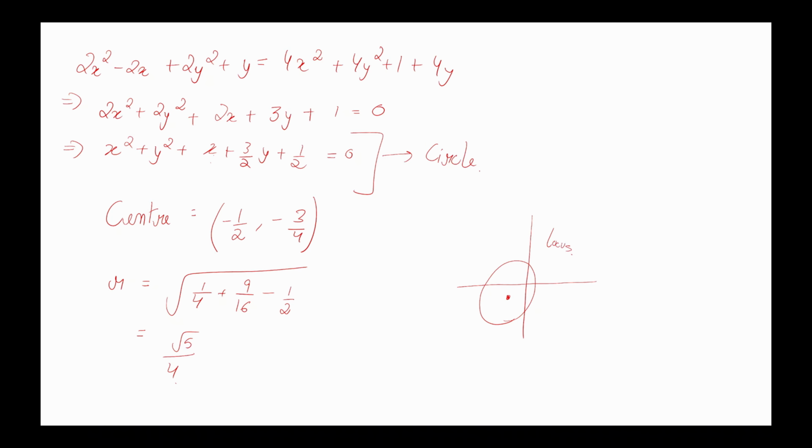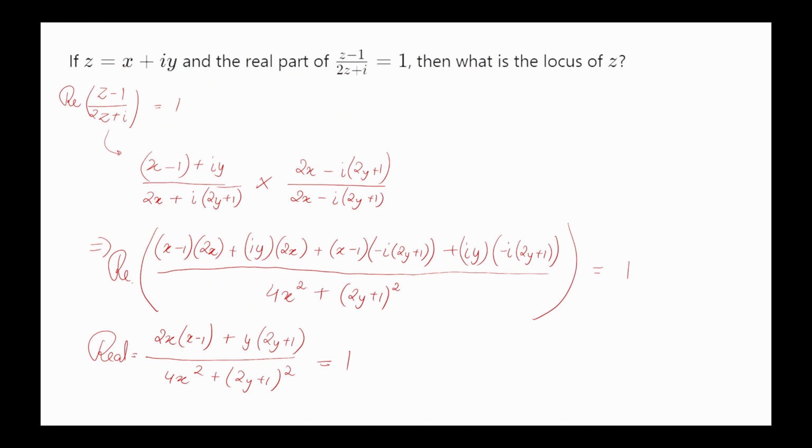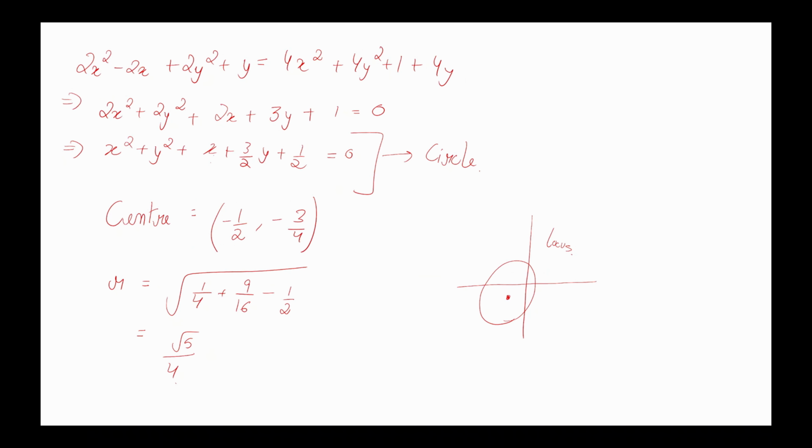So this is how you solve questions related to locus whenever, let's say, a standard form is not given. The only way to solve is to replace the values x and y, then try to solve the equation, get an equation in terms of x and y, and try to identify using the standard format what locus it is or what geometry it represents. From there you will get your answer.